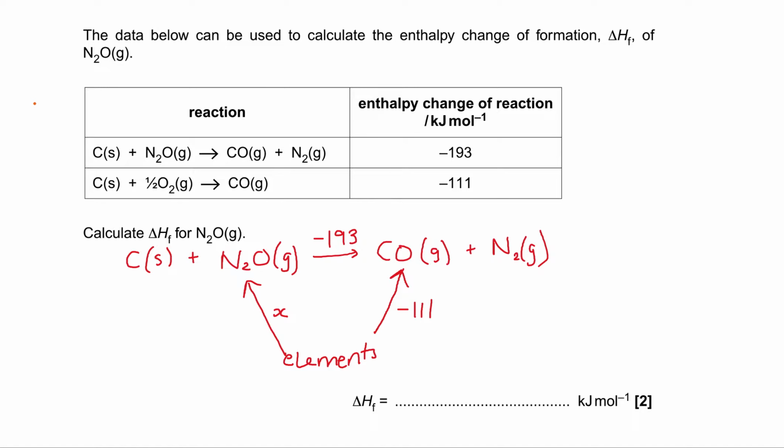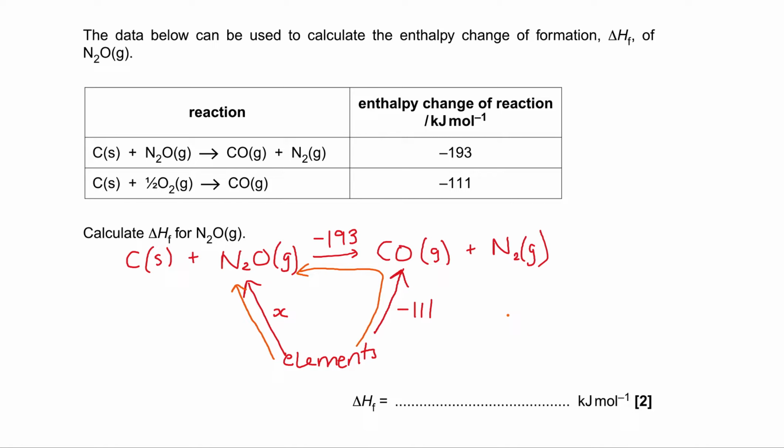So now, given that this is the route that we want to work out, so we want to go from here to here, we can take an indirect route. So we want to get from elements to this at the top over here. So we can take an indirect route going from the elements to those products, going back to our reactants. So we're going to go along this route, and that's going to equal this route according to Hess's law. So going across this route, starting from our elements, going in the same direction of the arrow.